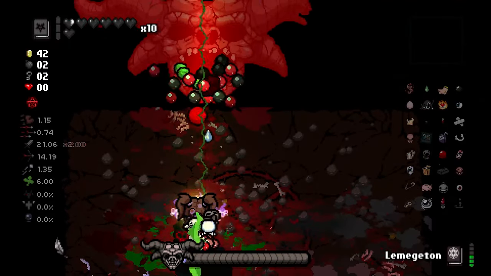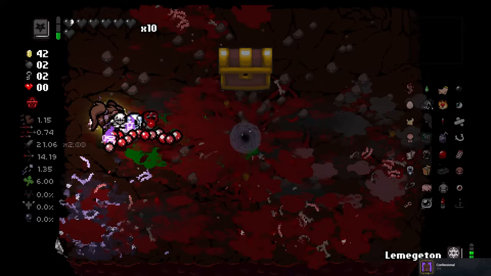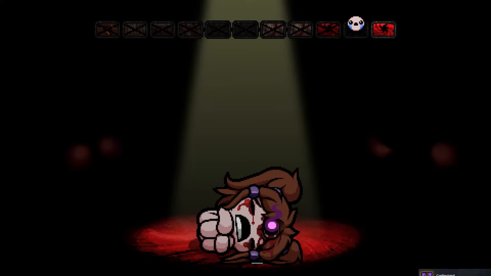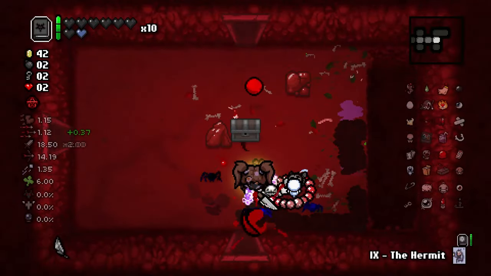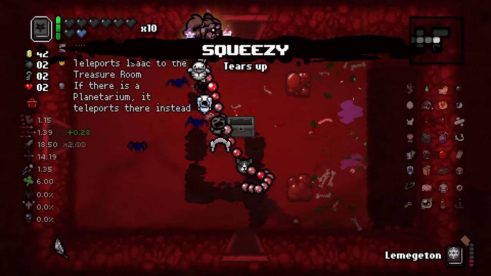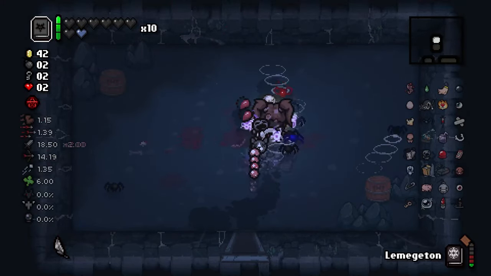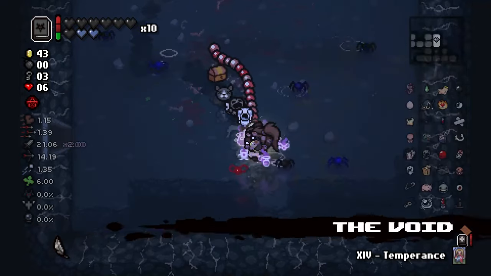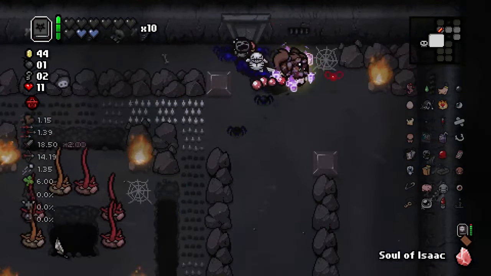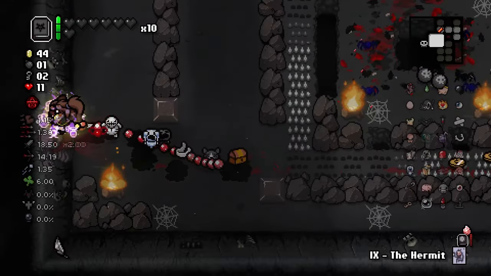Yes, hitless Mega Satan, and it's time for Delirium. Of course, there is no treasure room. I used it to explore the map more easily. Okay, here is the whole map. I found the Hermit card. If this boss room is Delirium, I will teleport directly and leave this place to the end. Yep, bye.